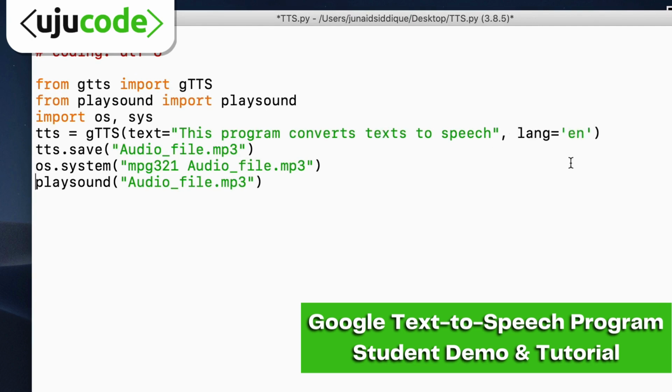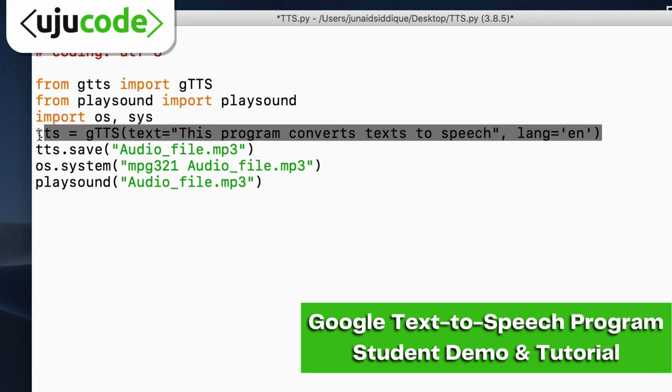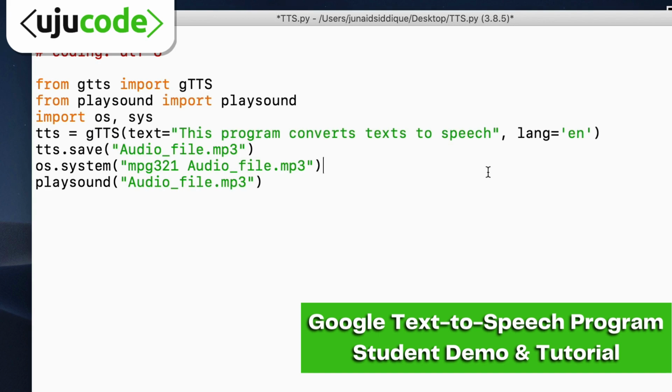It is English, and after this string has been sent to Google server, it will retrieve the audio file and save it. Now one thing you need to keep in mind is, if you are writing an audio underscore file, or giving any name according to your choice, then you need to give the same name here and here. Otherwise the program will not work, your audio will not be saved.